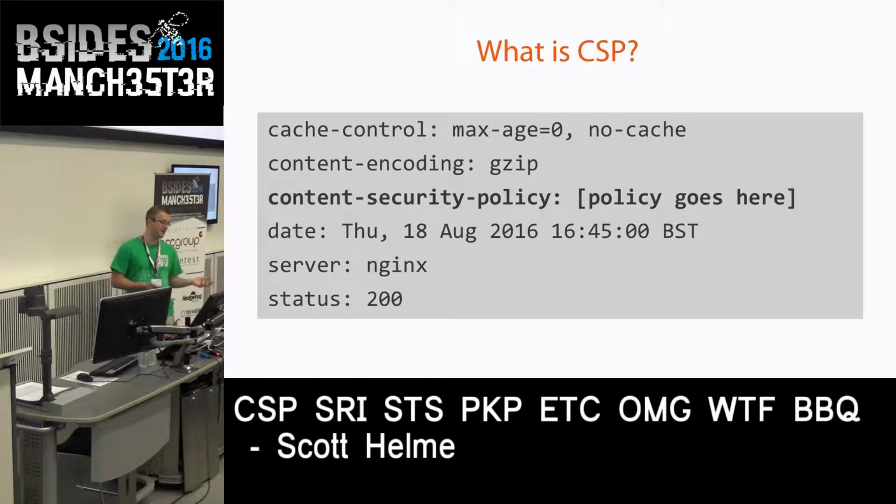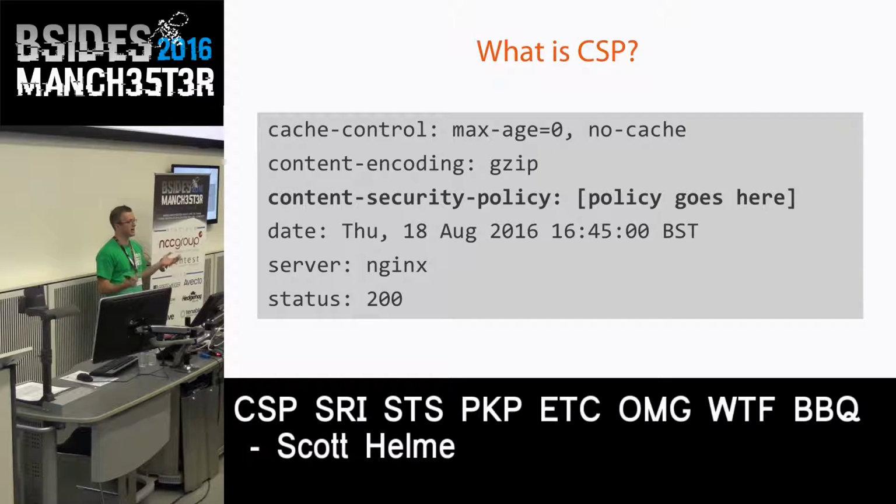And CSP itself, like I said, is just an HTTP response header. So if you're familiar with HTTP requests and responses, you'll know what response headers are, and you can see Content Security Policy is there, just issued as another response header with the response. So this is all we need to do. As a host, to enable CSP protection, we just issue the CSP response header. There's no particularly technical configuration to do. We just issue the header and put the policy in that we want the browser to enforce.